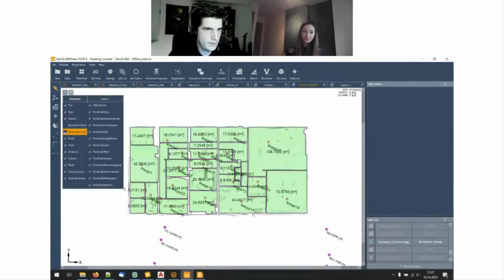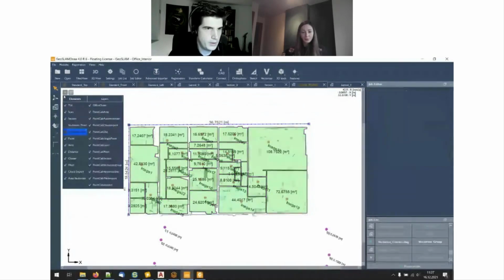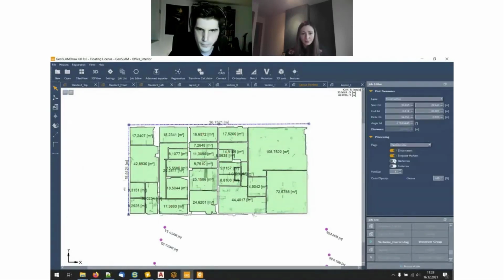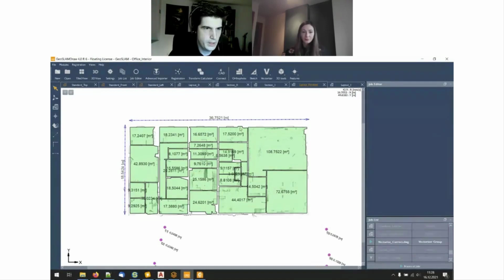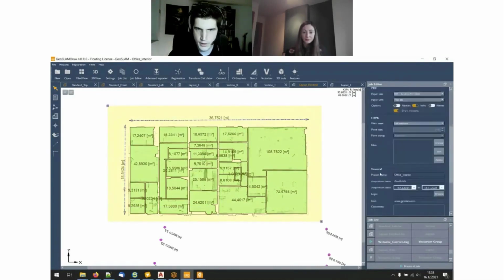We don't want to see the vectorize anymore, or we rather want to have two distances here, these two. Now we hide these. Let's remove the scans as well, so we don't see these. Change that to arrows. Let's put this a little bit out there. This one as well. All right. And now we create a nice PDF. From that part, we take the area.